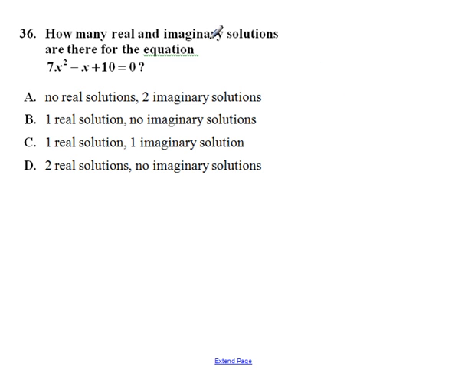Alright, how many real or imaginary solutions are we going to get here? This is where we use that b squared minus 4ac. It's the discriminant. It's the inside-the-square-root part of your quadratic formula. So, different answer choices. In order for two imaginary solutions to happen, the discriminant has to be negative. It's negative because our square root would be of a negative and thus give us i. And that's why we'd have two imaginary solutions.